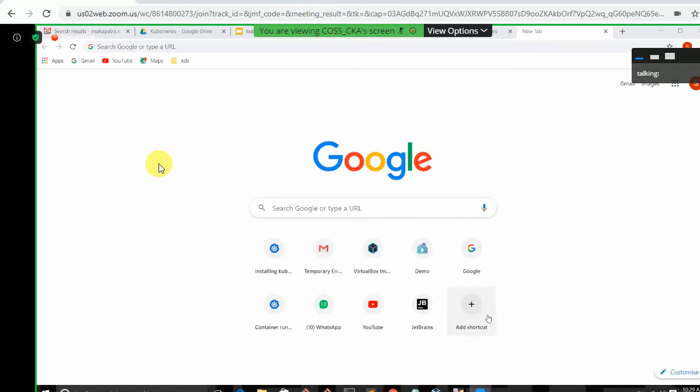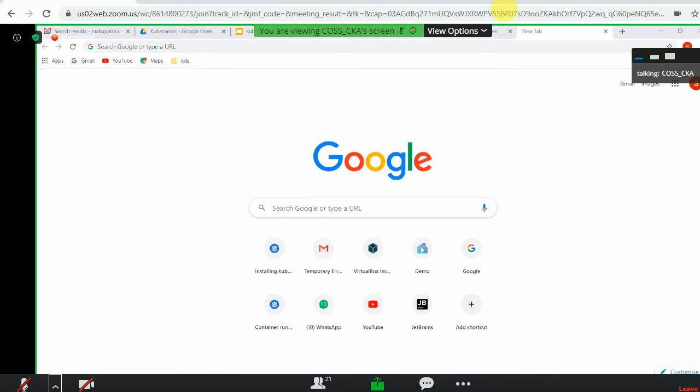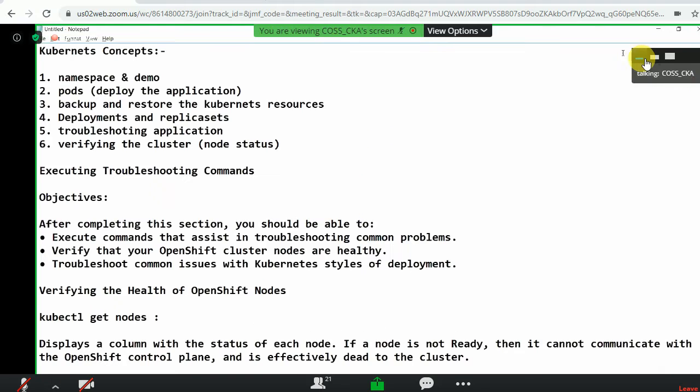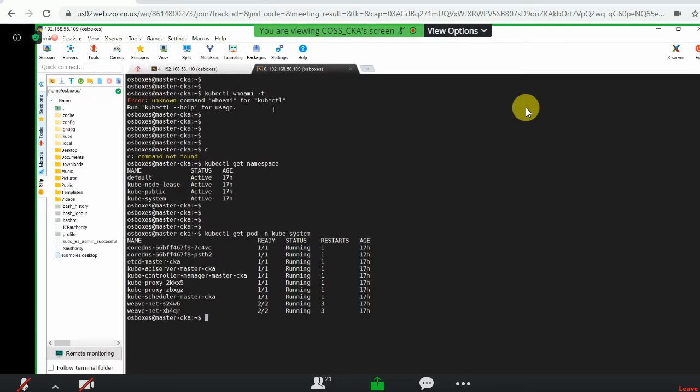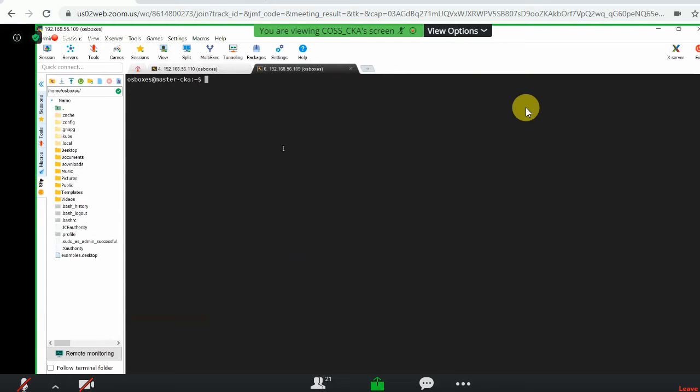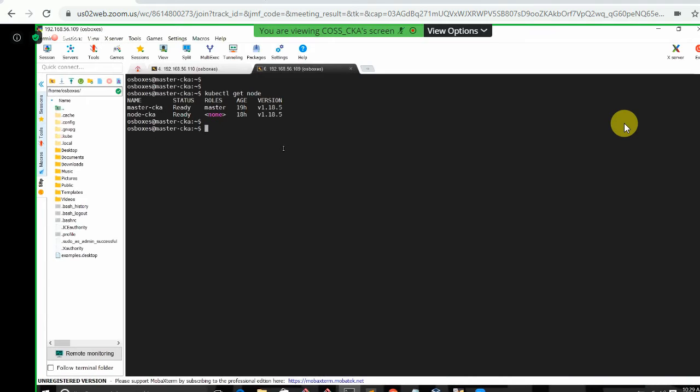Hopefully everyone is able to see my screen. Right now we have discussed the cluster setup. If I need to check whether I'm able to log into the cluster, I have rebooted twice, so now I can directly log in from anywhere.